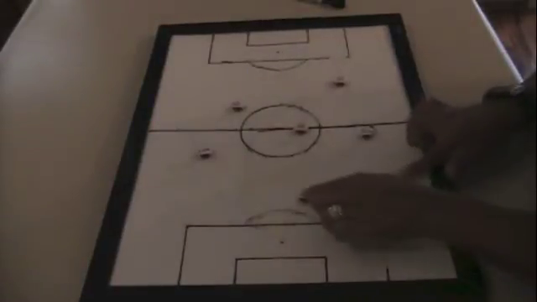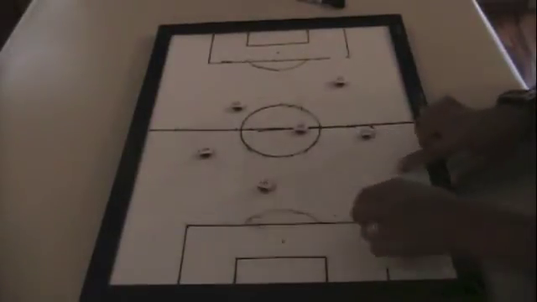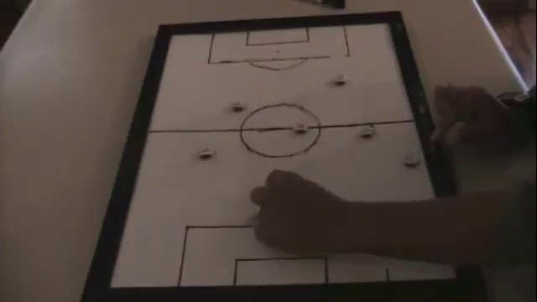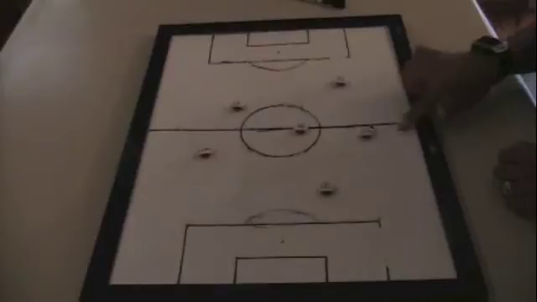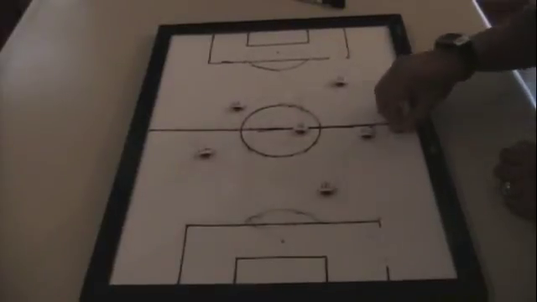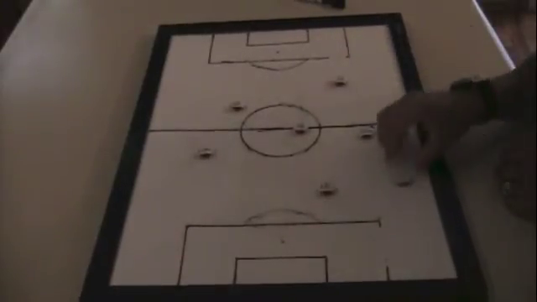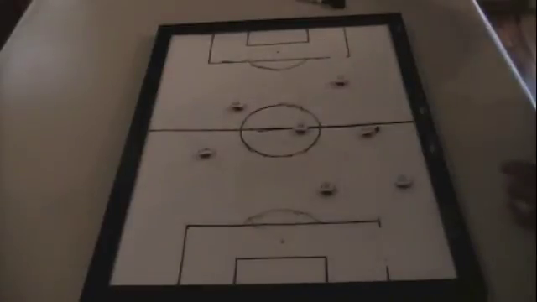Okay, I'll show you again. Okay, let's say she makes the run on the outside. This outside back now steps in for her right here. So we keep that shape, and now we have a run. Now we have a run that's being made off the ball. All right? Maybe she's in trouble. Maybe she's got a defender on her. She's got pressure. All right?